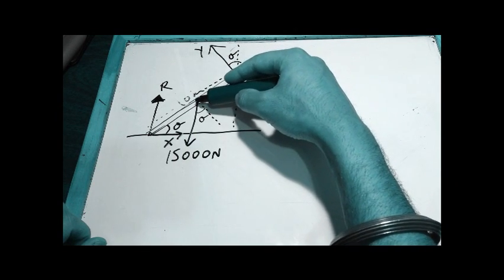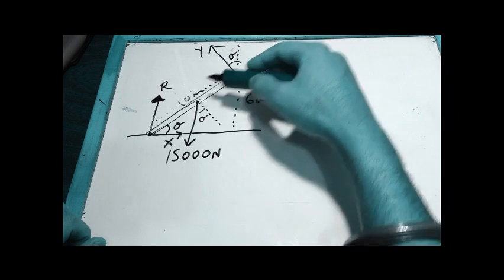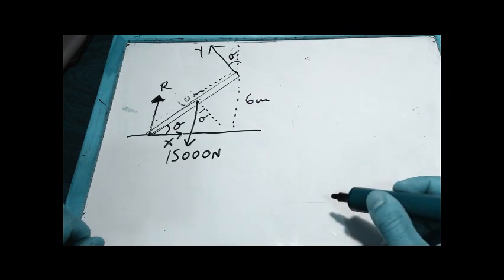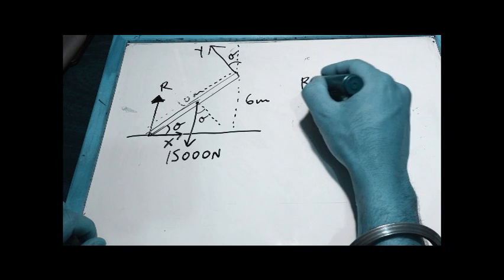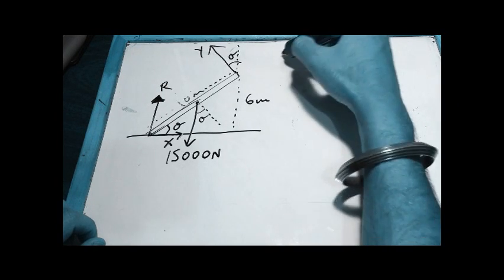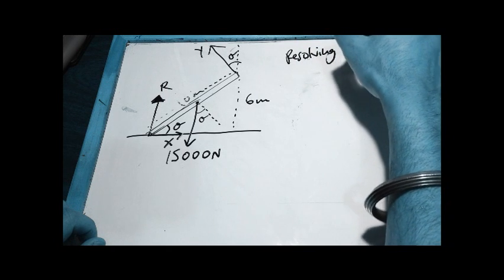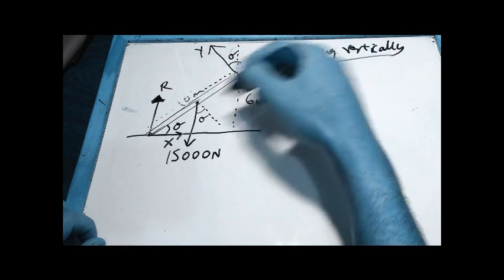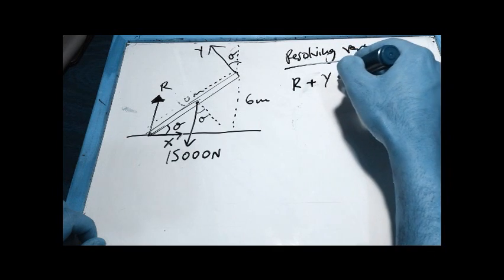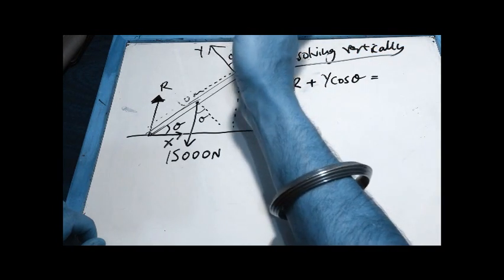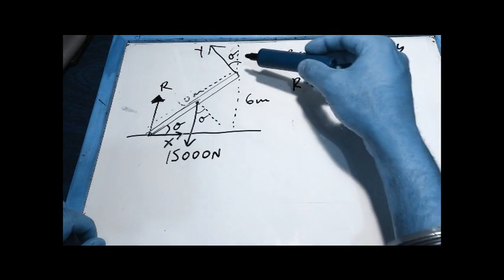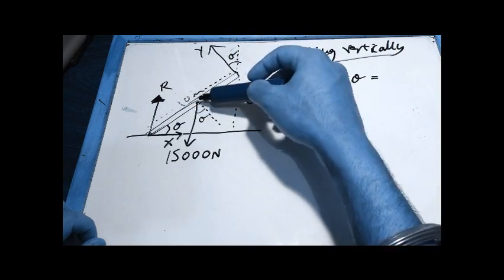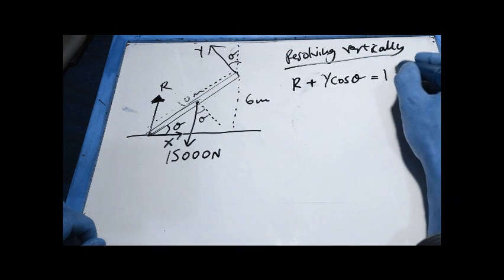You know from your alternate angles, I've got a parallel line here, parallel line here, and I've got a parallel line here, parallel line here, which means that these angles are kind of like alternate angles, they turn out to be exactly the same. So resolving vertically, R is a vertical force, don't need to do any angle business, plus Y cos of that particular angle, because I want that component, the vertical component of Y. I want the vertical component of Y, vertical component of R, and both of these going upwards will be equaled by the 15,000 coming down.